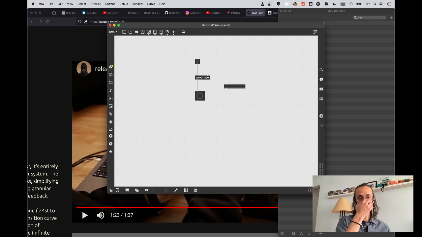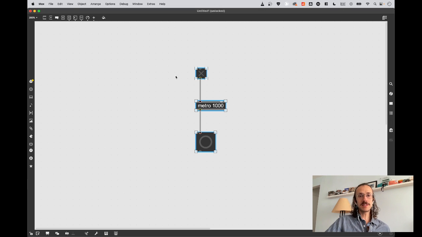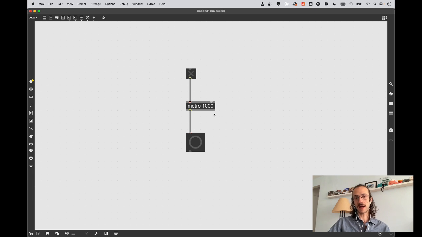I'm making new objects by just pressing N to bring up the new object. You can also drag in a new object from here if you like, and then just start typing into it. And you can see that some objects, here I'll just zoom in a bit, some objects just look like text, like this. Most objects are like this, the default object look. Some objects are UI objects like toggle and button here. You can drag some of these objects in from the toolbar up here, or you can just make a new object box and type their name. UI objects like button and toggle, you can type them into a normal object box like this, and when you press enter, they'll look like their special UI shape.